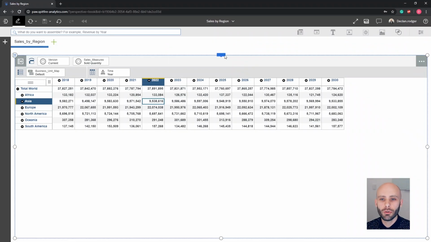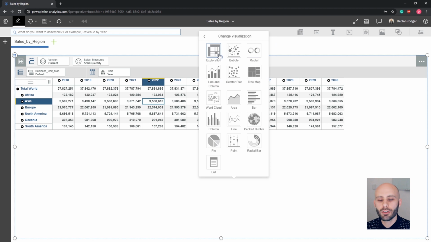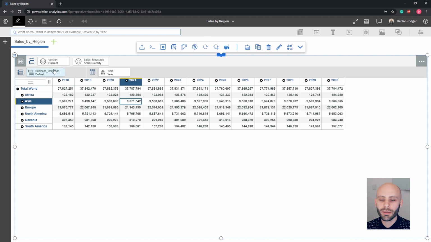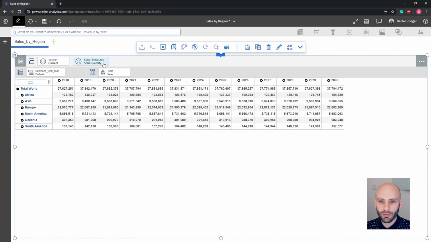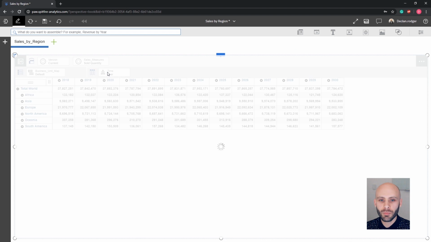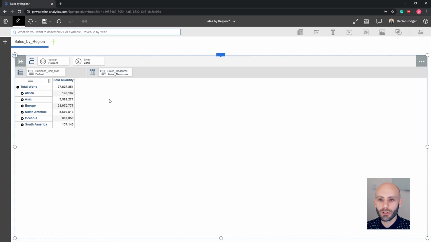Now, when you have a cube view in Workspace and you go to the Change Visualization option, it's quite intelligent in presenting to you which charts you can and can't use, and it does that based on how you've laid out your dimensions in the view. Now, in order to enable a map visualization, you need to have a single dimension in the rows, and that needs to be something that represents your geographic regions. Now, ideally you want a single dimension in the columns, a measures dimension, but you can actually nest dimensions here, although a map chart will only show you up to 3 measures or combinations of elements at a time, and it actually gets quite confusing once you get up to 3 different measures. So here we'll start with just a single measure.